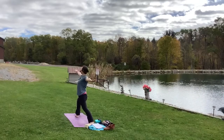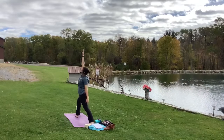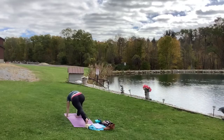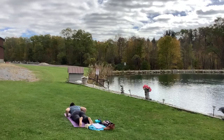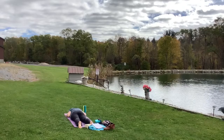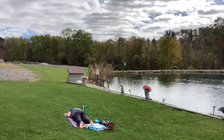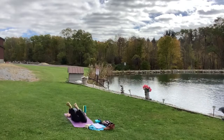That was awesome. Inhale, reverse warrior. Exhale, warrior two. Let's cartwheel the arms back down, stepping back into plank, lowering down to the mat. And let's just stay here for a minute. Maybe turn the head to one side, maybe wiggling your hips a little bit. That was some good work, guys. Maybe bending the knees and windshield wipering the legs.